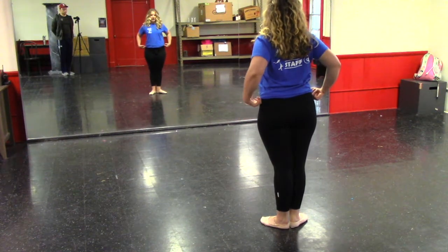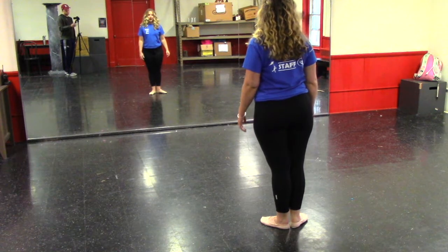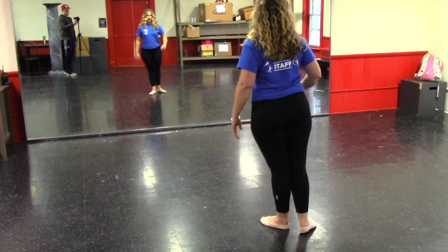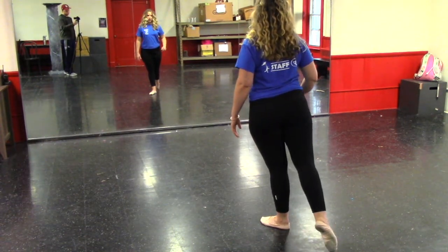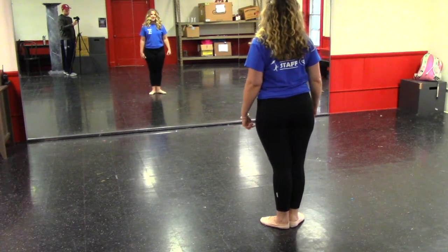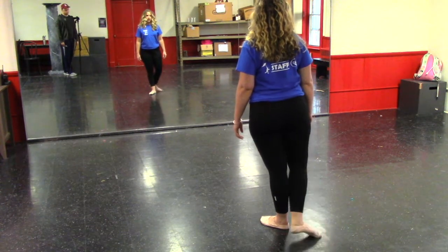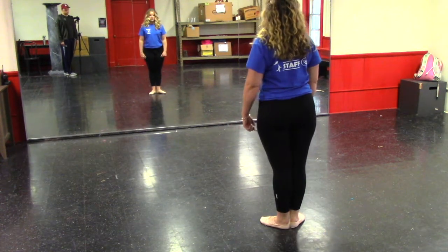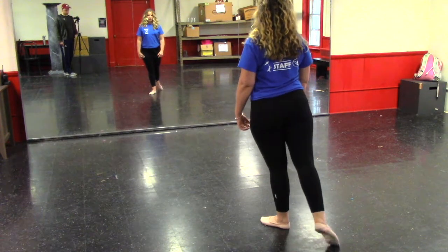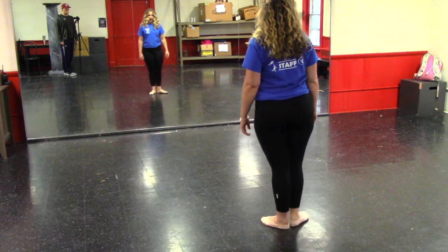And to the back — my hips stay facing straight forward, just like my chest, and my foot goes back, pushing through the floor to point, and returns. This is an area where I see a lot of people want to bend their knee — that's incorrect. Keep this leg straight, keep thinking up on this leg, up on your body, back, and return.